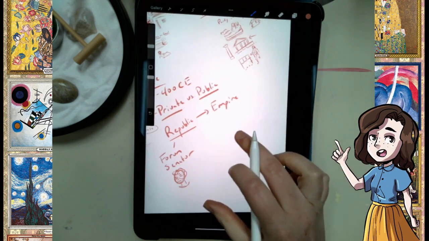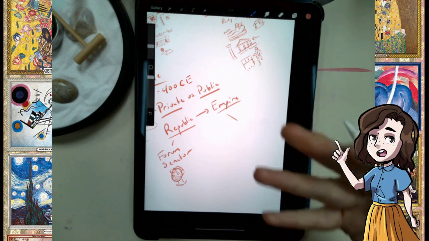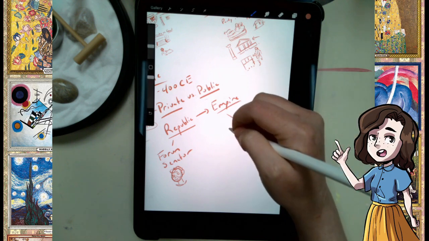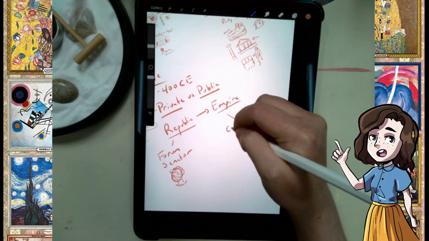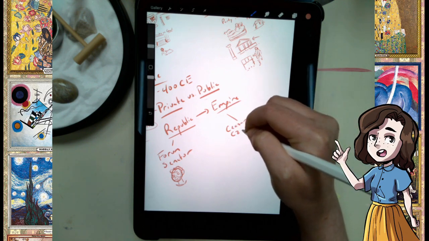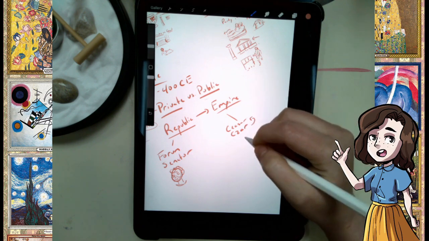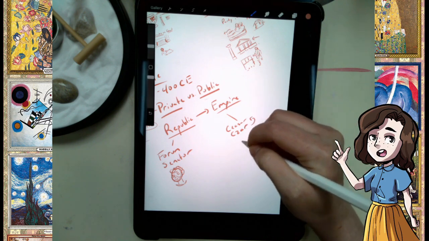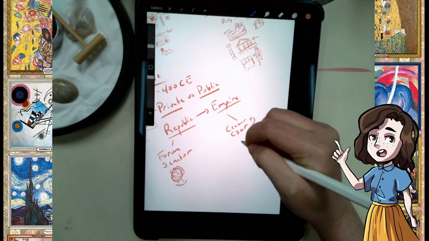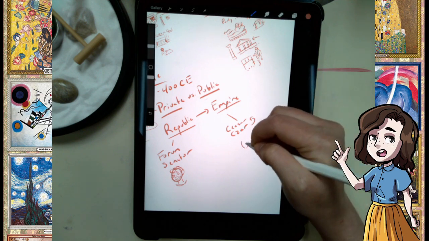Where under the empire that comes later, Julius Caesar kind of enacts himself as emperor. That's where Caesar is actually used as a term for an emperor, and then Tsar in Russia comes from Caesar. We see the empire's depiction of emperors like Augustus of Prima Porta be those ideals.